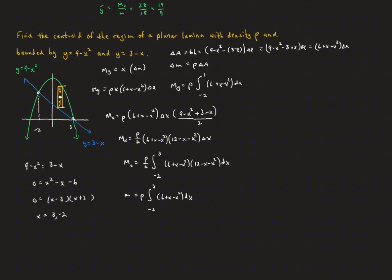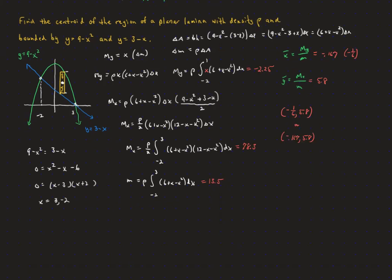So we are going to get these in a moment on our calculator, and then we're going to try to get that x bar is going to be the moment about the y-axis over the sum of the masses, and the y bar is going to be the moment about the x over the sum of the masses. Okay, I'm going to pause a moment and see if I can get some numbers in here. Okay, so as I did that, I noticed that I left off the x that I needed from that moment about the y. So I fixed that, and what I got for the moment about the y was a negative 2.25, and the moment about the x I got to be 78.3, and the sum of the masses to be 13.5.